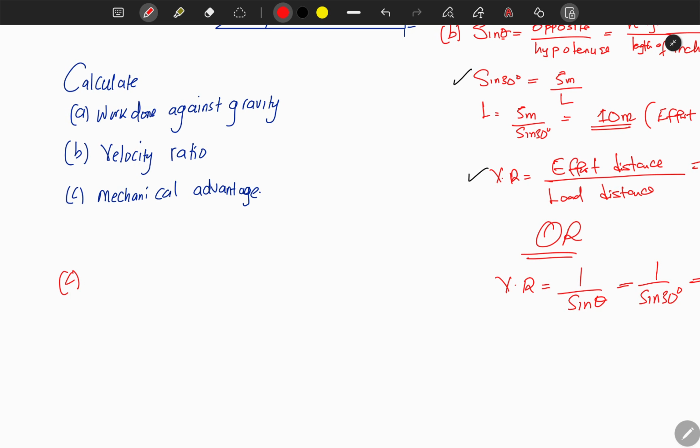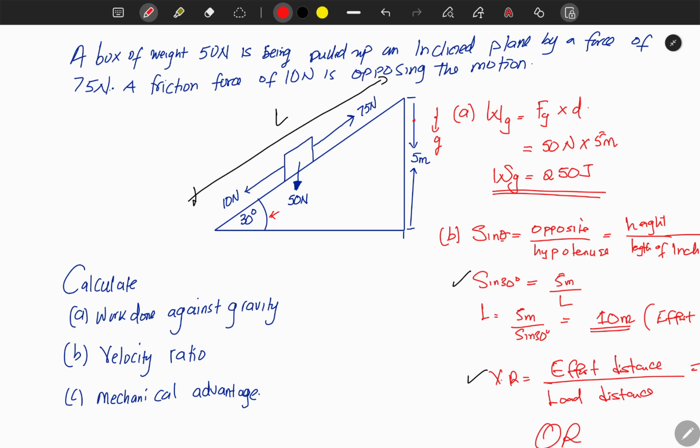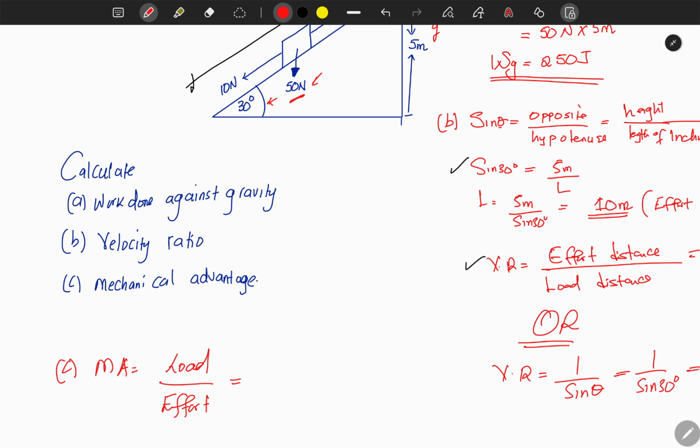C is mechanical advantage. We know that mechanical advantage, MA, is the load divided by the effort. Let's go to the load. What is the load? You can pause. I want you to tell me the load. Is this the load? Now, before you rush into saying, no, this is the load, careful. I know someone out there has told you to say that this one is direct. No. And here's the reason why.